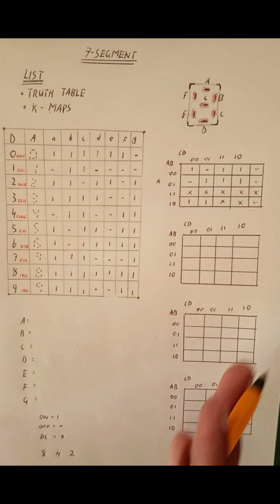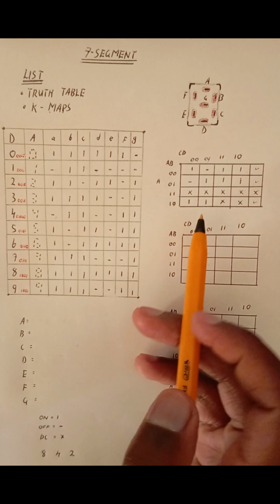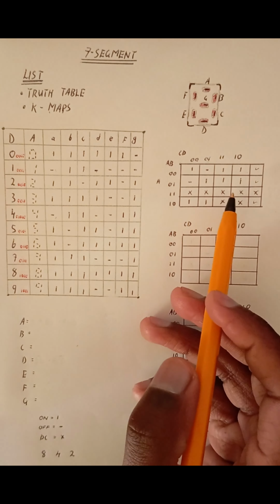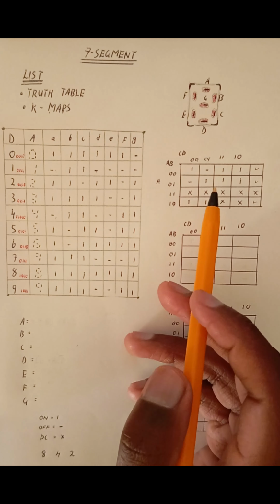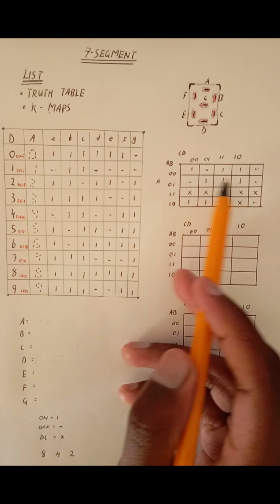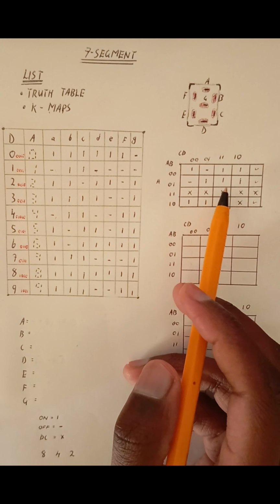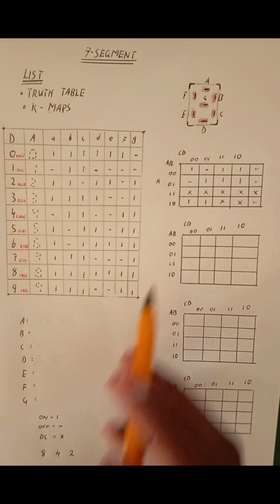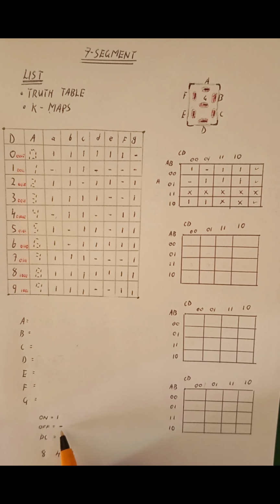Alright, so working on the Karnaugh maps. I already did this one. This is for the segment of A, but I'm going to cross-reference to it and show you that it's actually like this and do it with you for how we put all of these random things here. But these aren't random actually. Remember I told you that 1 means that we're turning it on, and a dash means that we're turning it off. Then a don't care is the next.